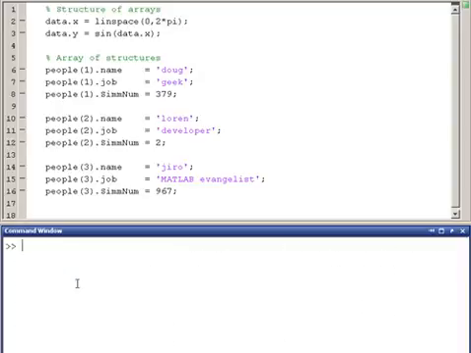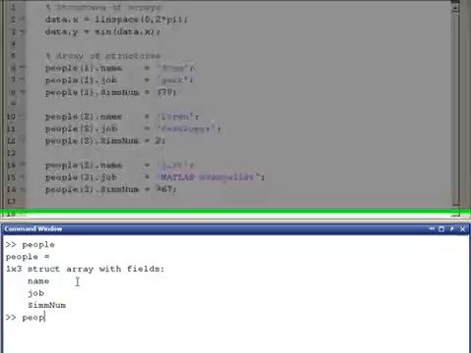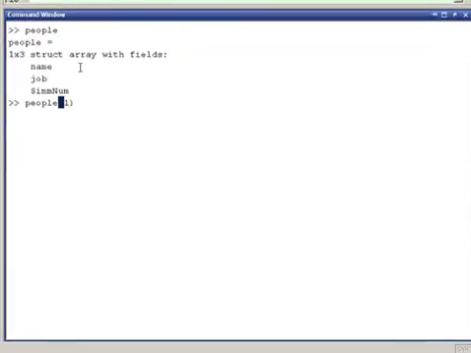If I were to look at this, I could say people, and it would show me a structure that has 3 layers, 1, 2, and 3, and it has fields name, job, and SIM number. Now if I want to look at a particular record, I could say people(1), and it's going to show me the information for the first record.